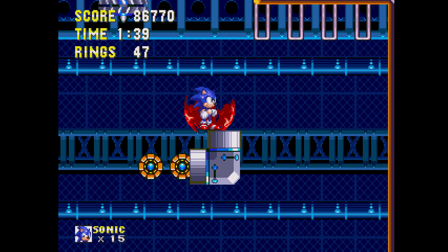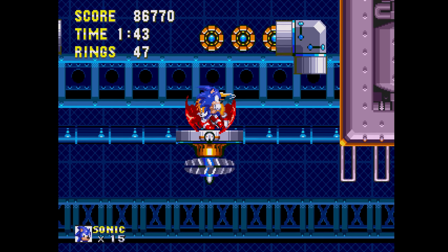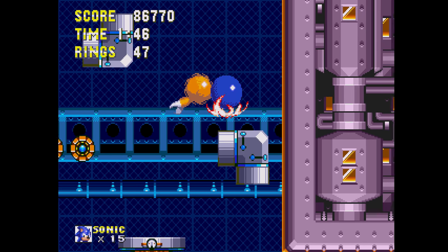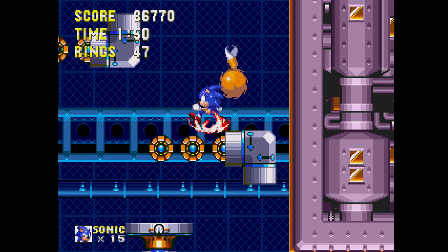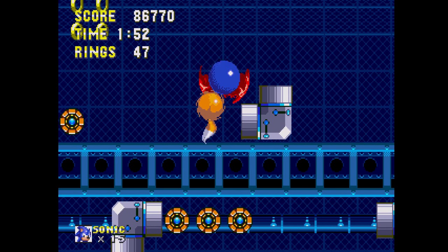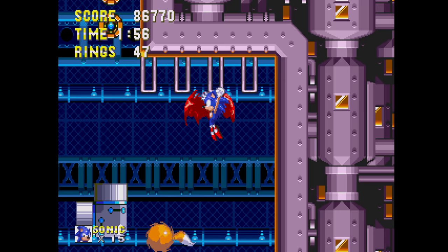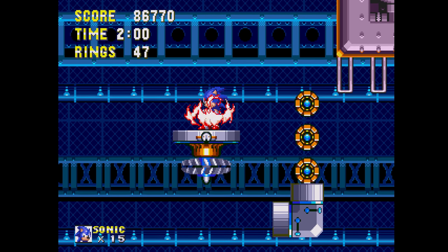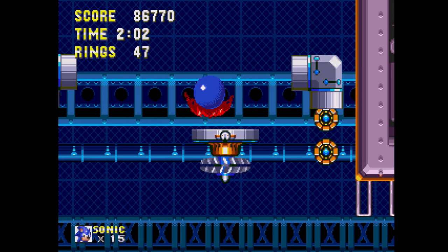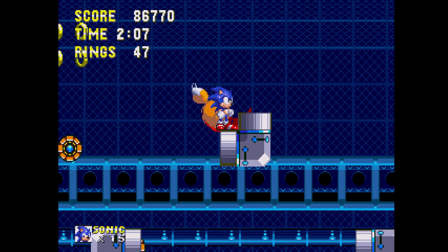Yeah, I don't want to waste my rings just going through this part right here. Oh, we can't turn super again either. I was gonna turn super and try to jump up here. Oh, no, no, no, no, no! Oh, dude. Come on, BD. Alright. Gonna get it this time. There we go. Oh, I was hoping to get on that one right away. Oh, now I gotta wait.